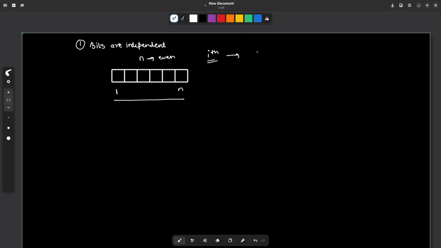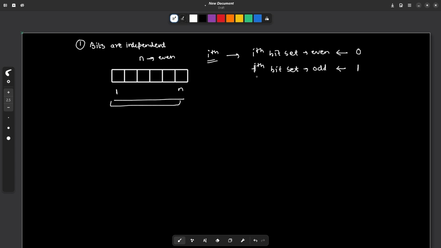In the first case, the number of values which have the ith bit set is even. Now if this is true, then those even values will form pairs of n by 2 each and will cancel each other out. Now if the number of values with the ith bit set is odd, then the whole array from 1 to n will have the ith bit set. So in the first case, the ith bit in the whole array has become 0, and in the second case the ith bit in the whole array has become 1.